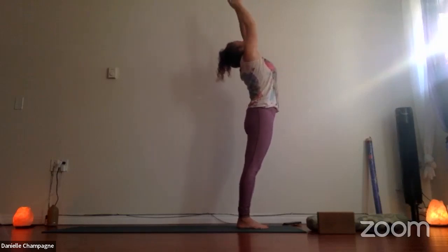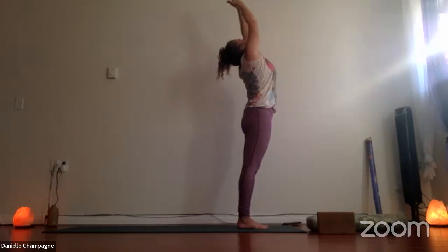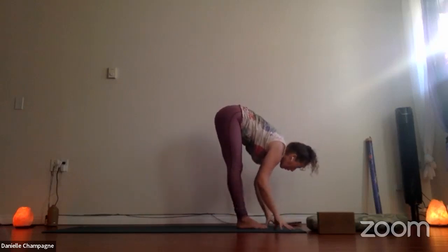Then go into a gentle back bend. Inhale, extend and reach. Exhale, hands down through heart center, hinge at the hips, fingertips all the way down. Inhale, flat back.